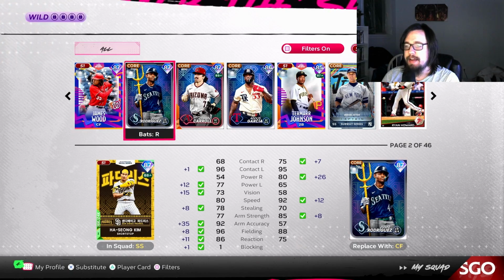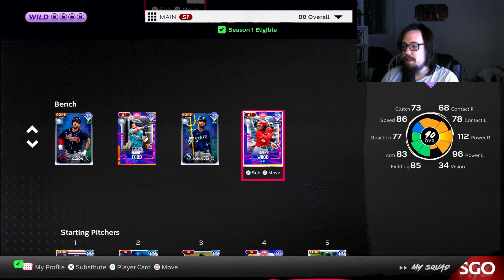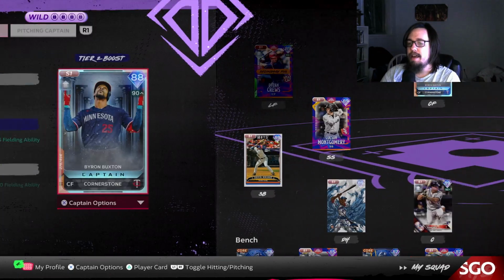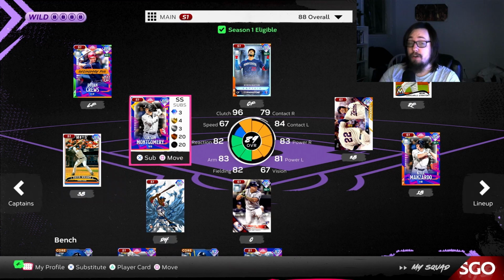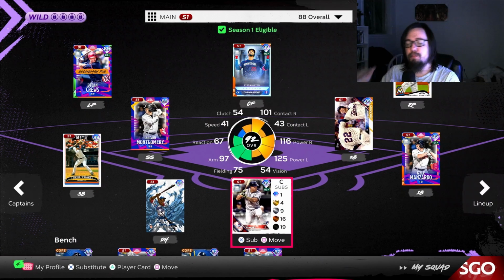And here's James Wood and Julio Rodriguez. They both have it. And then we can throw James Wood on the bench as well. He's got really good speed, as does Julio Rodriguez. So we're still getting the speed we want for our pinch runners if we need to use them. And now we have 9 players with under 60 vision. So now we get the Tier 2 boost for all of those players. So if you are trying to use a captain and get those boosts, make sure that you are filling your bench with players who meet the requirements so you can push for those Tier 2 or even Tier 3 boosts.